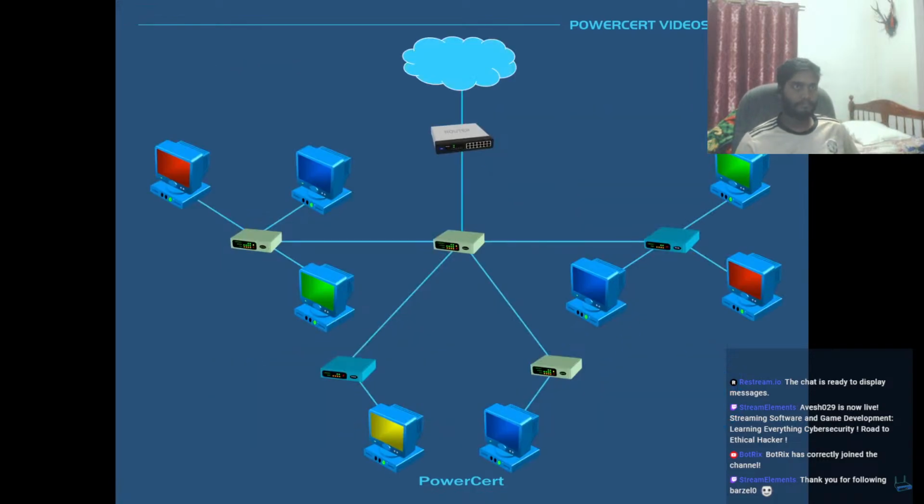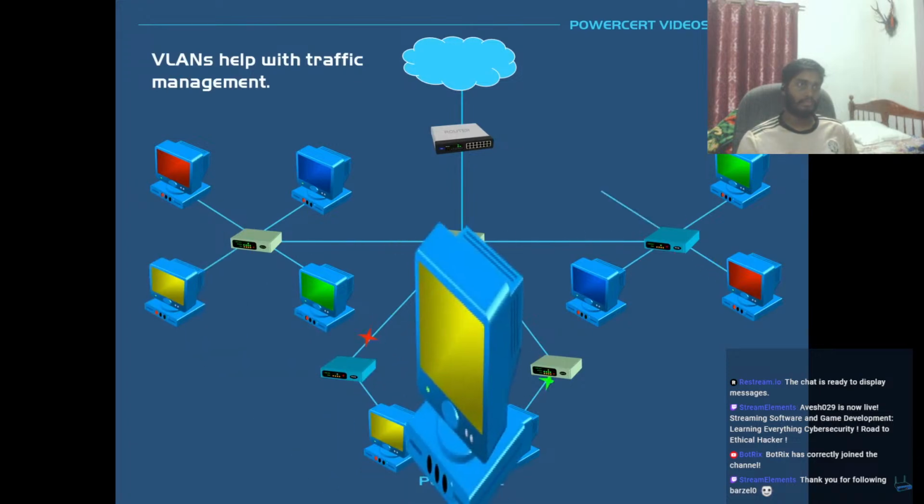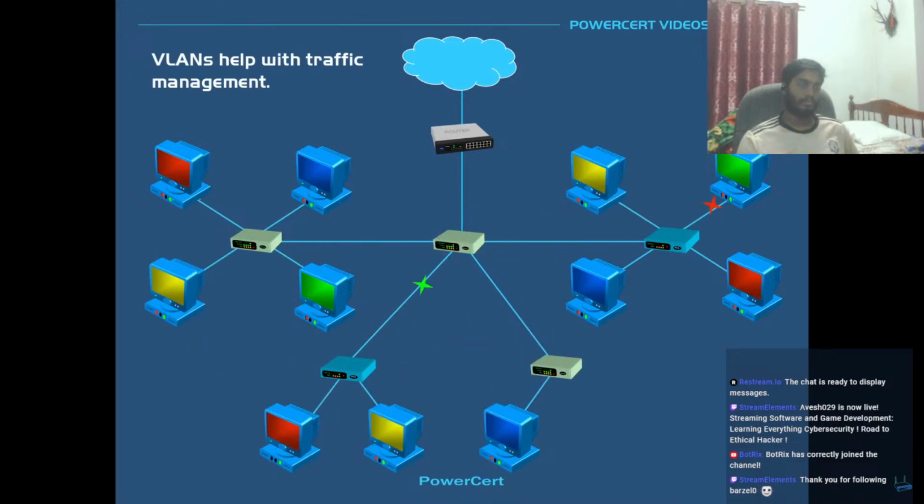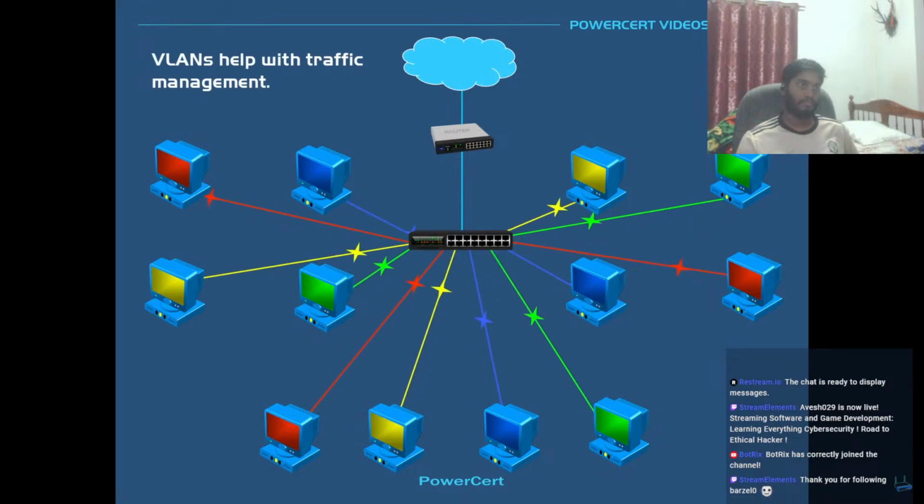Got it now. So, as stated before, there are several different reasons for creating VLANs. But one of the main reasons is for traffic management. Because as a local area network grows and more network devices are added, the frequency of the broadcasts will also increase, and the network will get heavily congested with data. But by creating VLANs, which divide up the network into smaller broadcast domains, it will help alleviate the broadcast traffic.